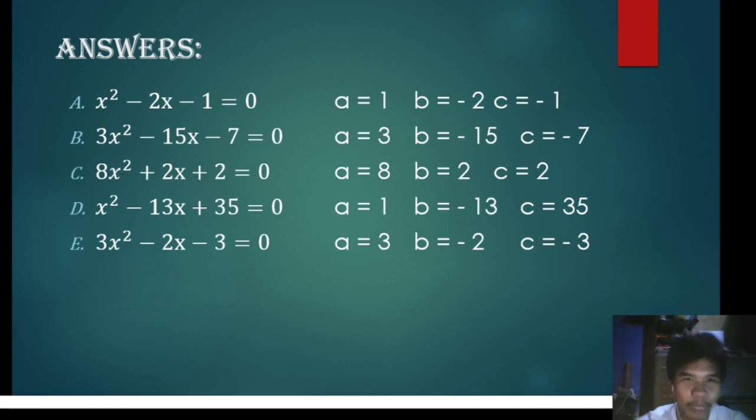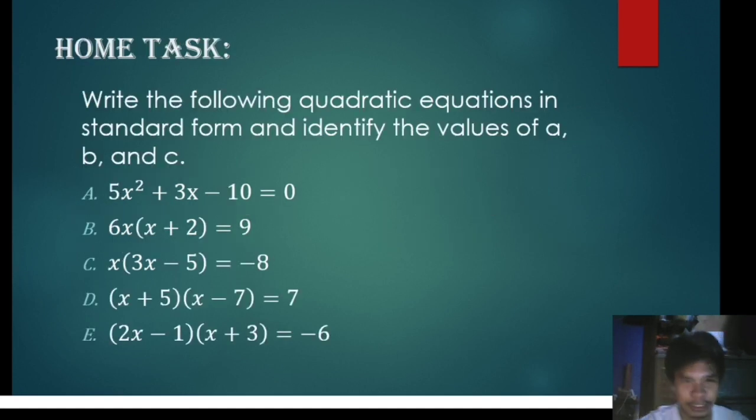So before we say our goodbye for this video, I have here your assignment. So the same with your task a while ago, you're just going to write the following quadratic equations in standard form and identify the values of A, B, and C. Kindly copy your assignment, and then we're going to check these at the start of the next video. So I'll give you 1 minute to copy the home task.